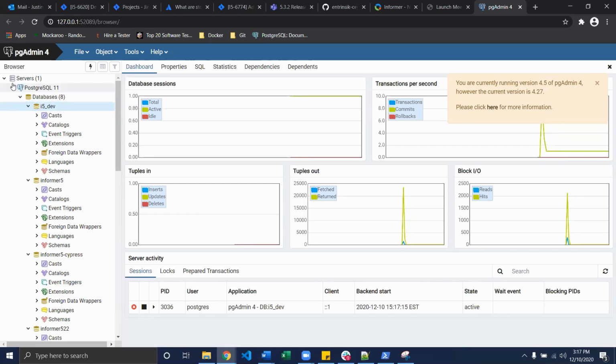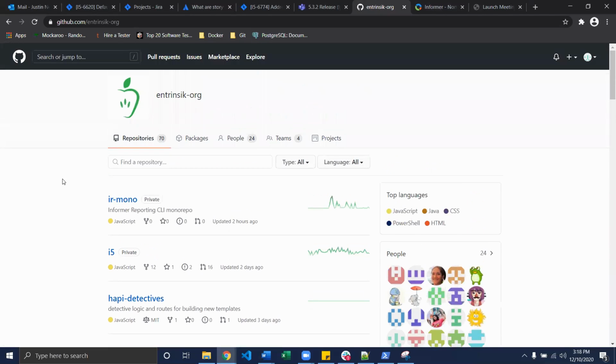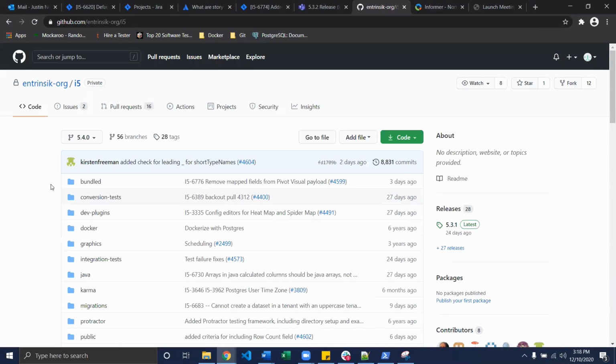But yeah, I don't want to dump too much on you. This is pgAdmin, which is a very handy tool to monitor the different databases that we have running in Postgres. But you'll probably see more about that once you actually start getting set up with installing Informer, then you'll be working a bit more with pgAdmin. But I'm just holding off on that for right now. Just keep in mind that those are the sorts of things that are going to happen once you start getting set up with Informer.